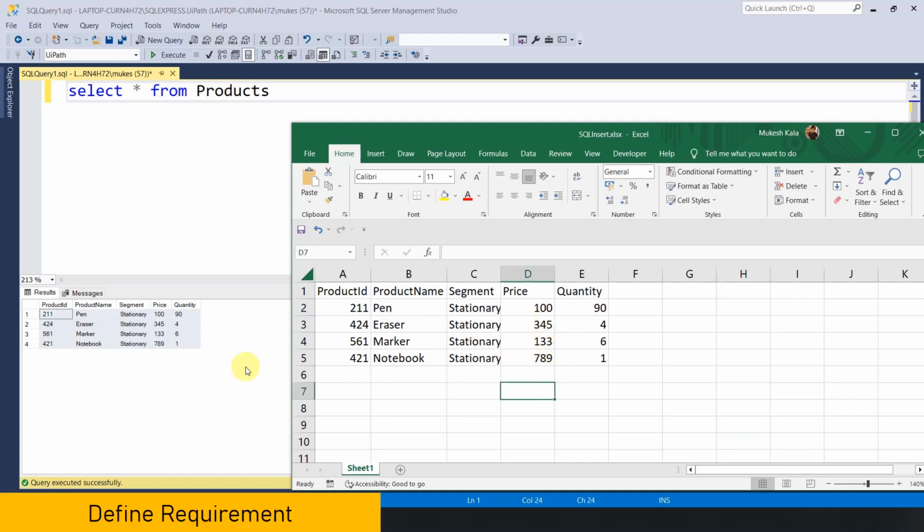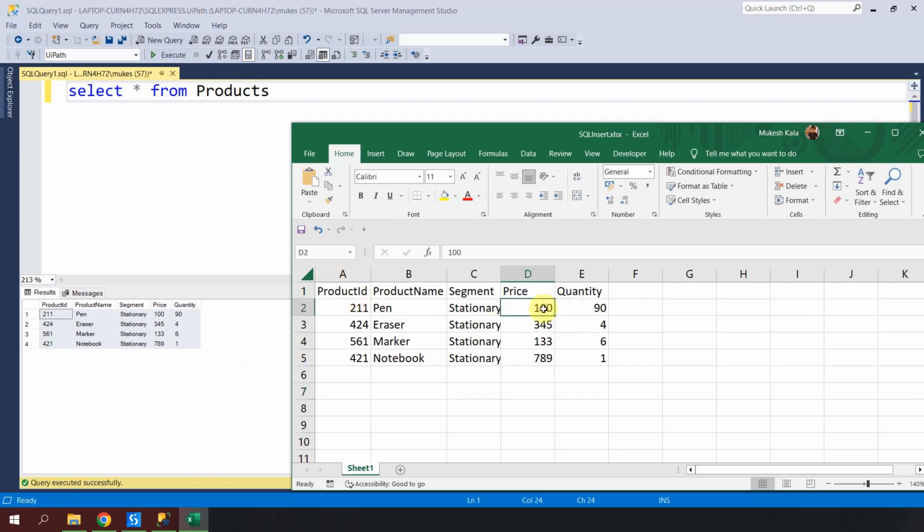So as of now, let's say I have a requirement where I want to update this table directly, right? I want to just manipulate the Excel and I want to update the same in the database, right? So for the sake of simplicity, let's make the price something so that we can differentiate, right? So I'll make it 1000, 2000, 3000 and 4000 here, and the quantity, let's make it 10, 20, 30 and 40. I'll do a Control plus S and I'll save the Excel, right?